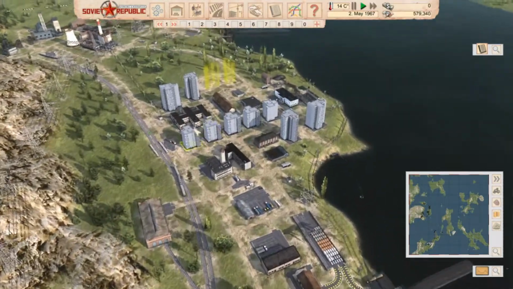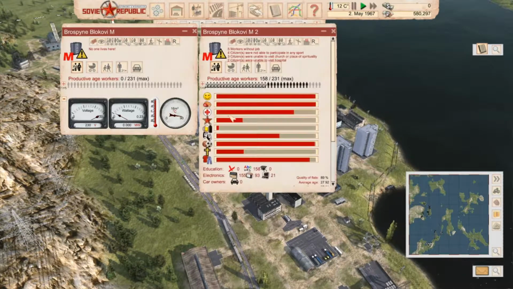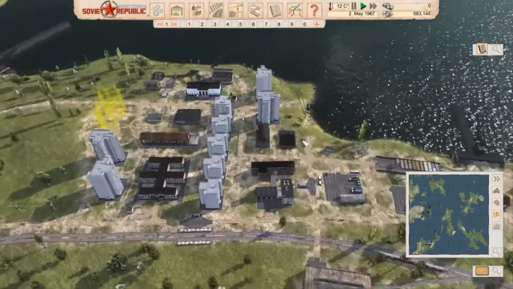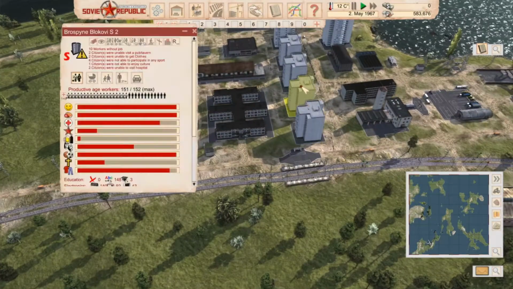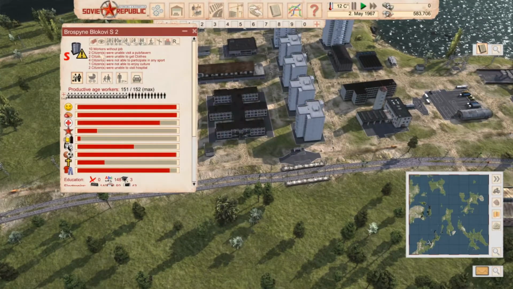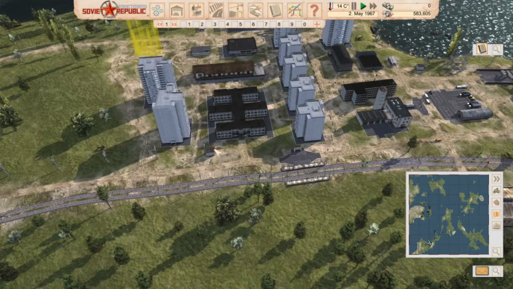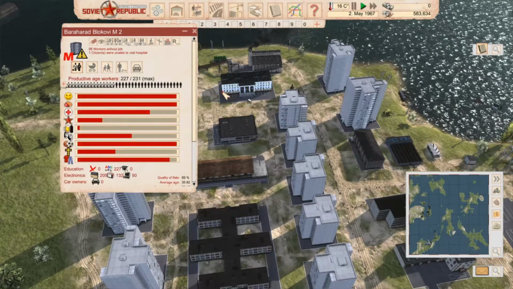So let's just have a check over here. As you can see now, we've got 2 of these apartment buildings completed here, which is excellent. We don't have this one full yet, so once this one gets full, we'll start construction on the other one. We've now got a really good number. People are pretty happy. There's a few people in each flat, so I'm not going to worry too much about that. I'm just going to call them the doom and gloom people.